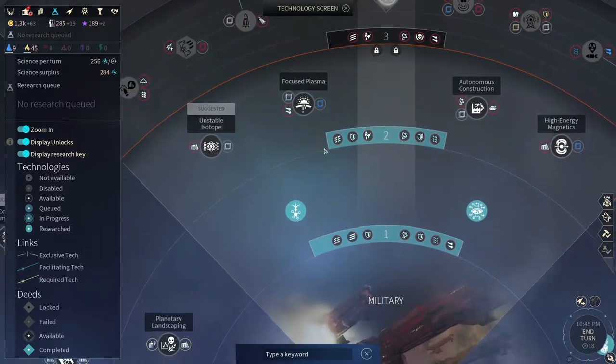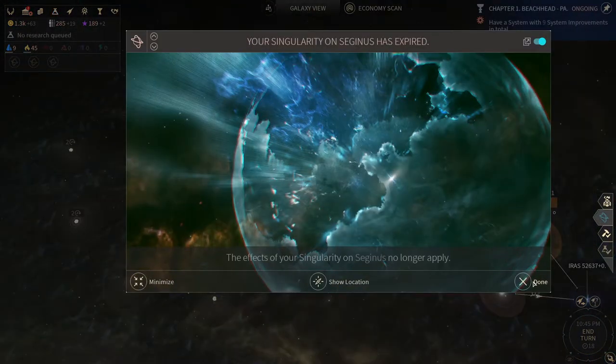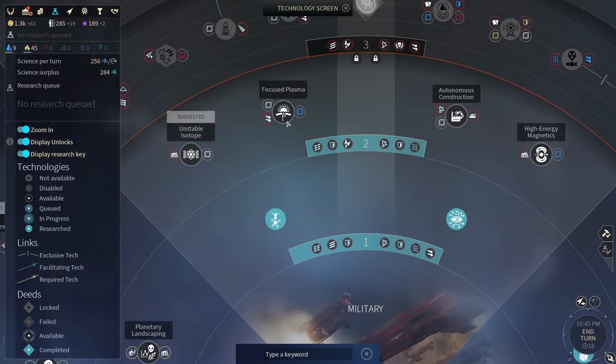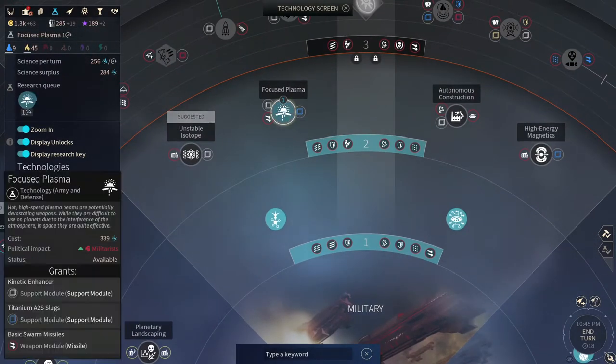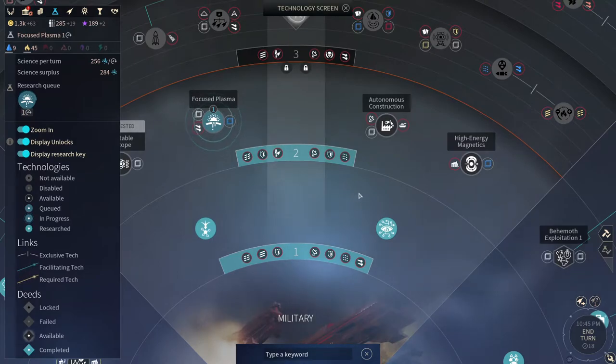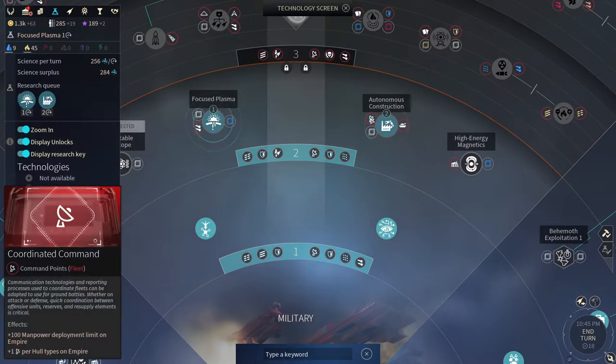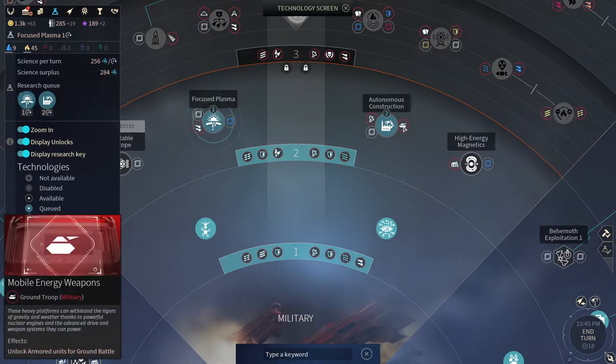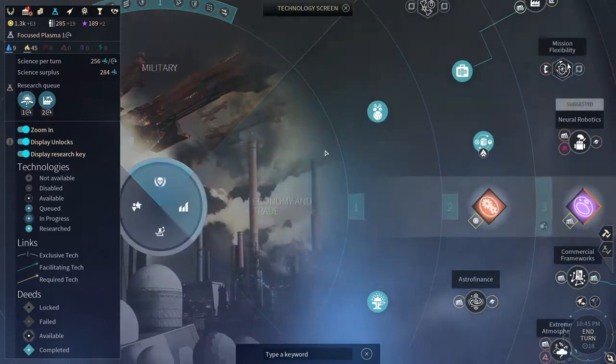Important techs for dealing with pirates? Yeah, I know. I'm a little rogue. Important techs for dealing with pirates are going to be this one right here, Titanium A2S Slugs. This will allow you to siege them down very quickly. Also this one. This one basically will double the amount of ships that you're allowed to have under one fleet. It also gives you access to cloaking, which can be useful for scouting, as well as tanks for your ground fleet, which is basically you're going to switch to all tanks as soon as possible.